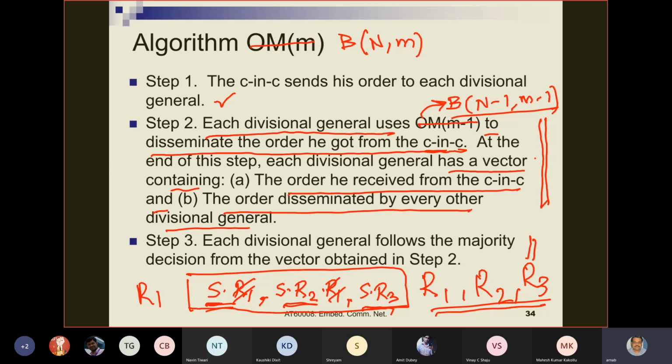Any problem with the algorithm? Any problem with the idea of Byzantine failures? How is it different from a general failure? Okay, if there is nothing, then I will stop here today. I want to start the example with a fresh mind tomorrow. Is that fine? Okay, sir, it's fine, sir.